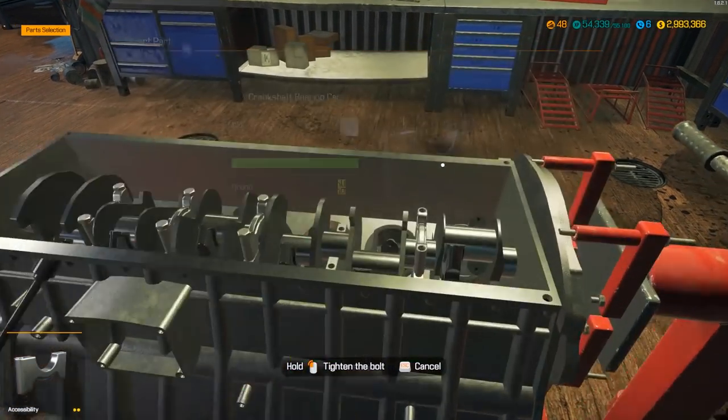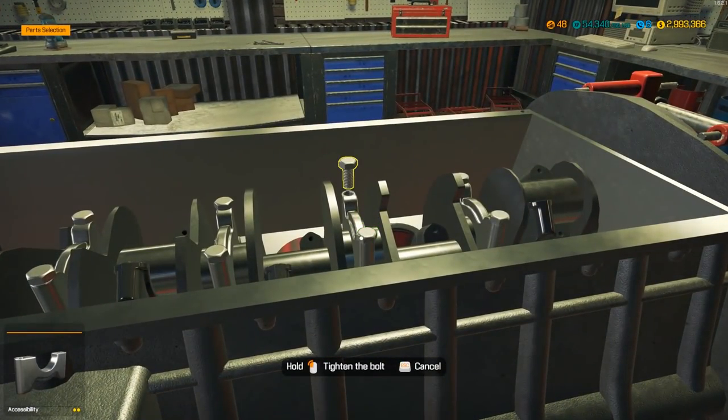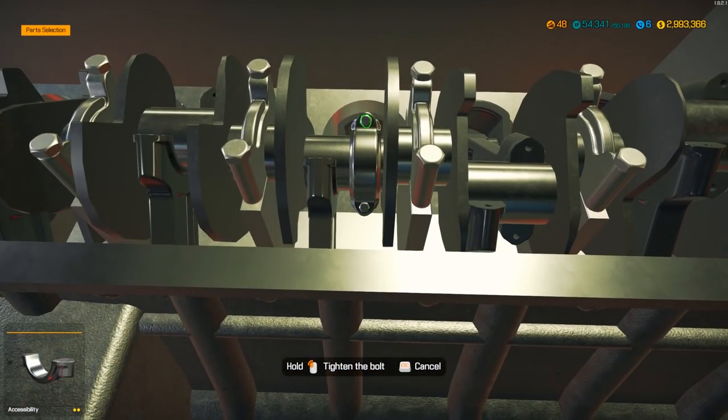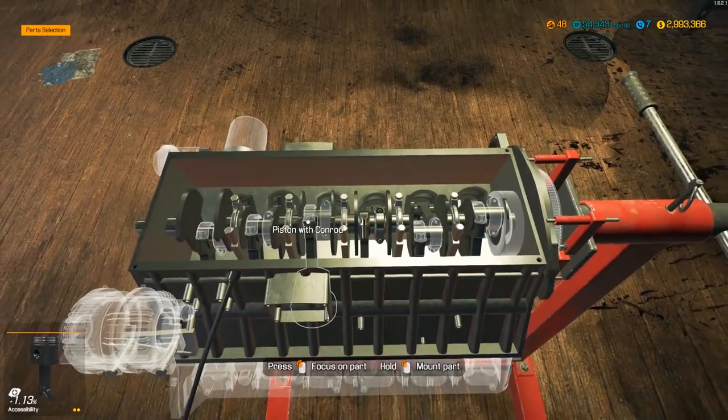All right, let's get this. Getting all my bearing, there you go, all the bearing caps in. Now you get all of our connecting rod caps. Yeah, this is just gonna take a lot longer.